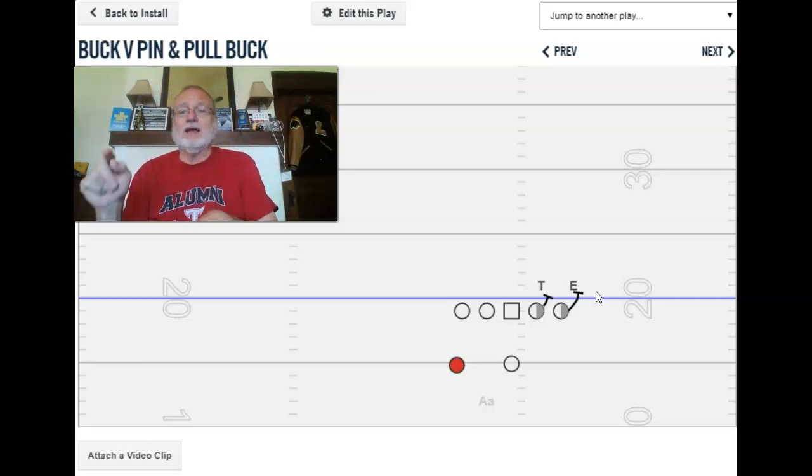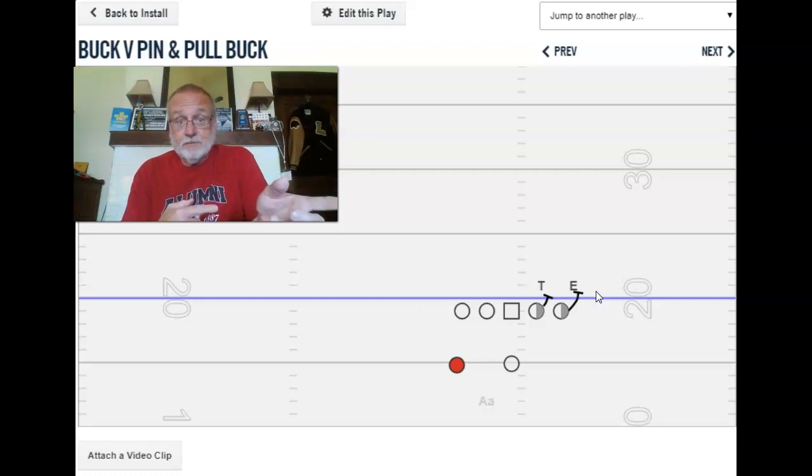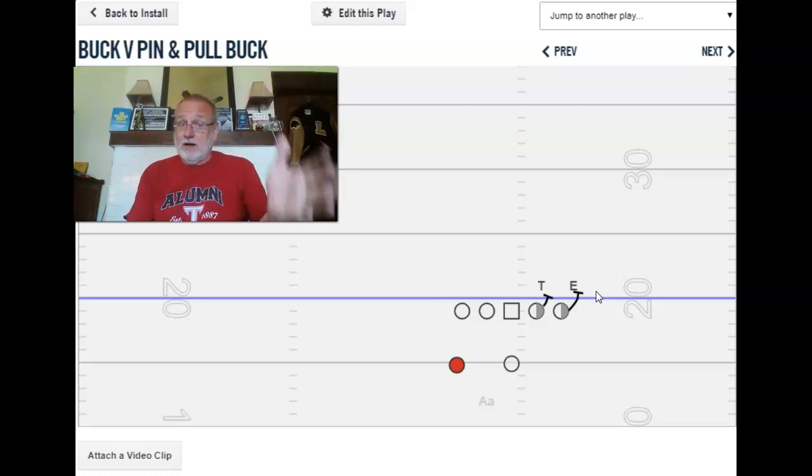All right, so that's rough. A down block is much easier. If you don't believe it, ask your lineman. What's easier to do? Ask your wing back or whoever it is, your tight end. Would you rather reach a nine or down block on a five? Would you rather reach a five or down block on a three? Would you rather reach a two-eye with your center or block back on a two? That's a big plus in the pro column for me.